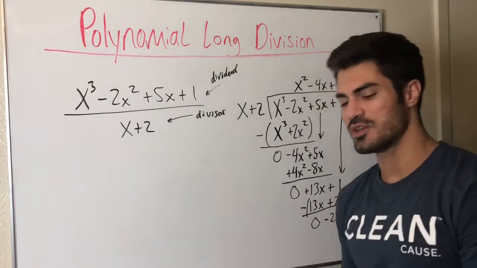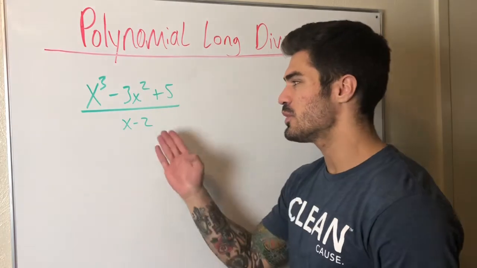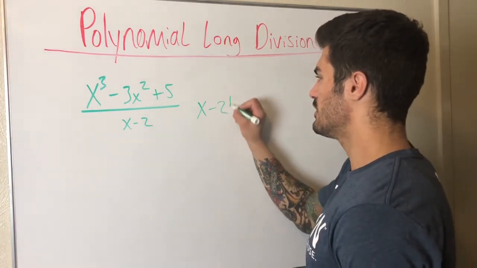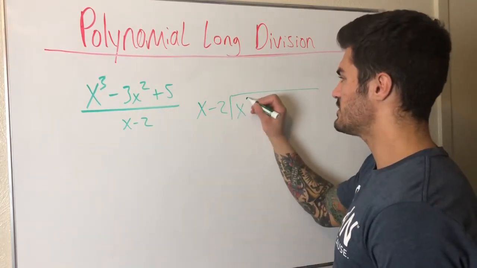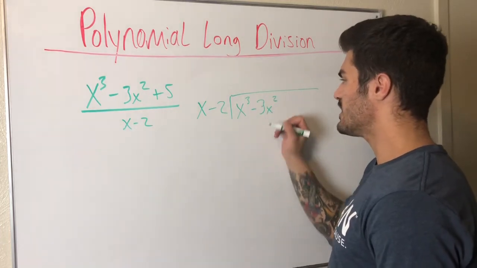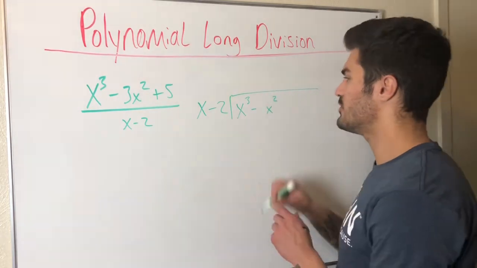And let's do one more example. All right, last example for this video. We'll go ahead and work this out. Remember, we have our divisor, and that goes into the dividend. That's how I think of it, at least. The divisor is dividing into the dividend. So I have this x cubed minus 3x squared. And this is the reason I gave this example.